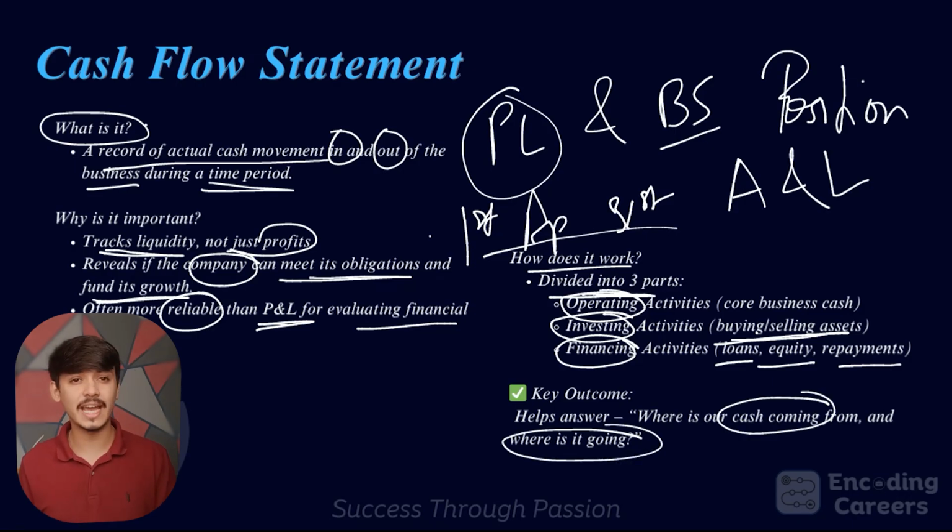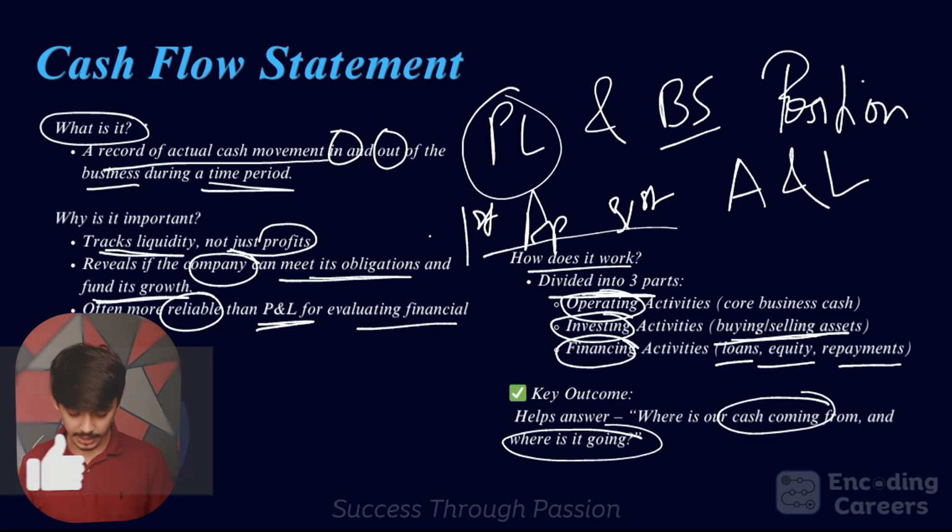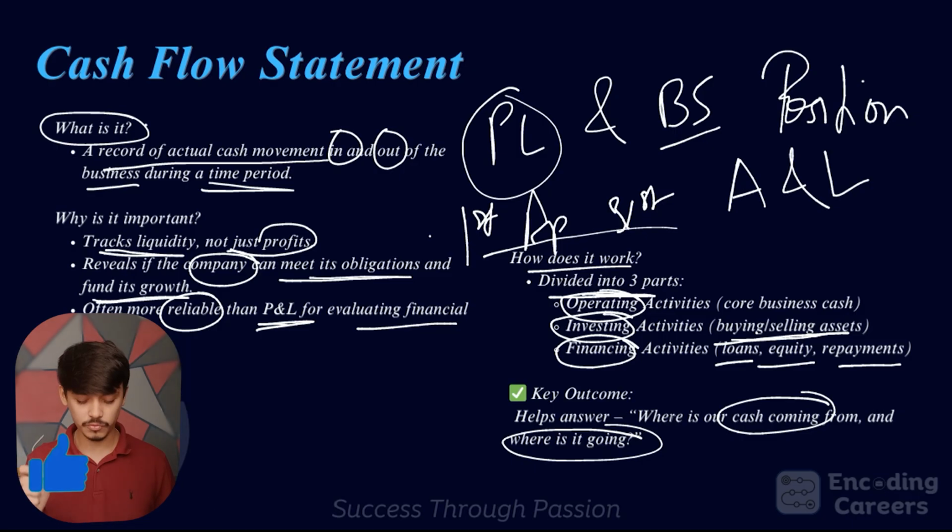Most businesses face the challenge that they don't keep track of what is happening in the company in regard to cash. Building a cash flow statement will help you understand where the actual cash went out in the business, and you can tally it using your bank account balance as well. That is a brief about the cash flow statement, where we understood what it is, why it is important, and finally how it works. In the how-does-it-work part, we can see that we have three elements of the cash flow statement, that is operating, investing, and financing.